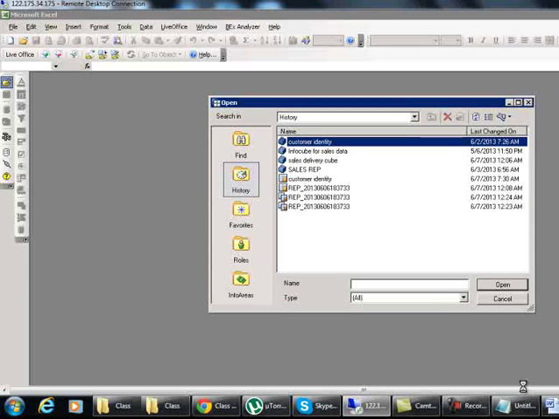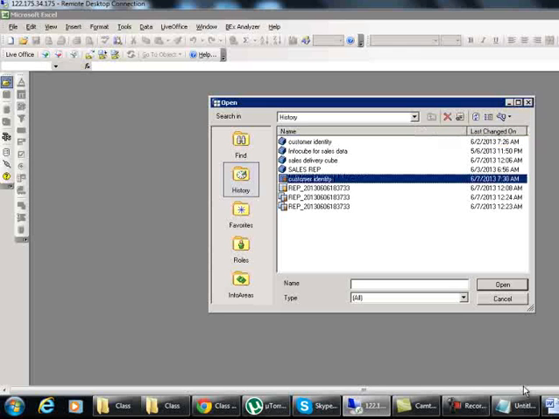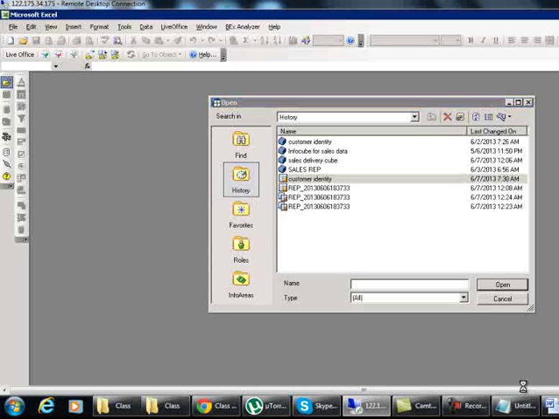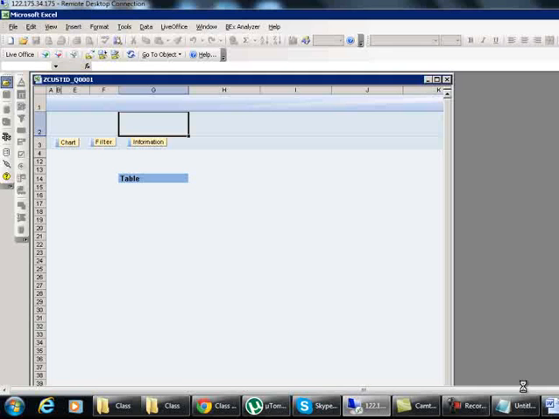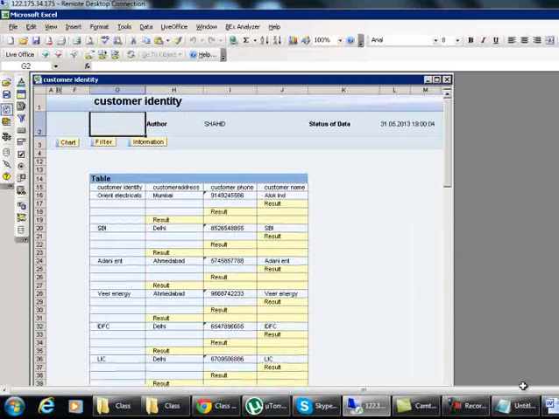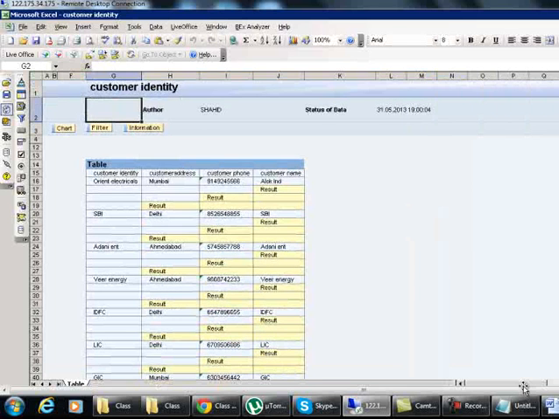Other than that, it is just a Microsoft Excel. We just created a query for the customer identity here. So what we will do is open that query here. So you can see the result here. So this is the result of the query we have.